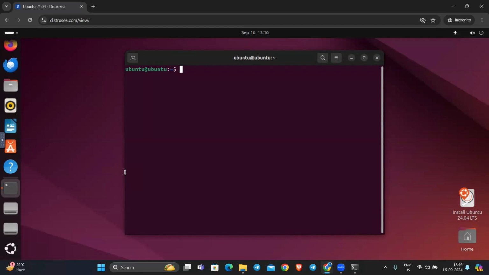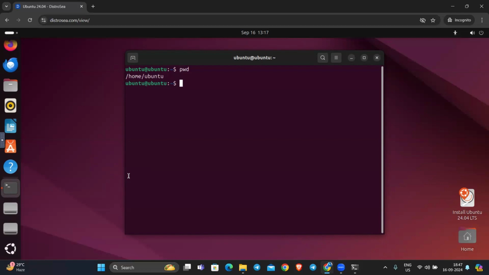Okay, so without taking any delay, let's get directly started with some basic commands. First let's cover some basic commands to navigate your file systems. So the first command is pwd. That command stands for print working directory. It shows you the directory you are currently in. As you can see, I am currently inside the home slash ubuntu directory.